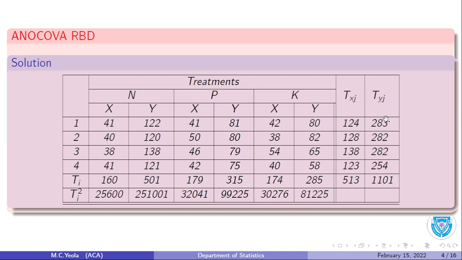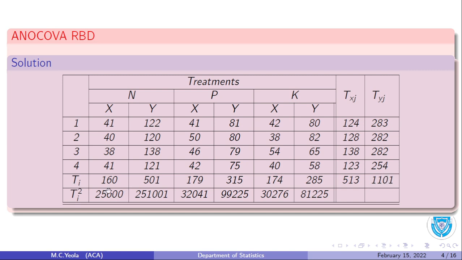And here we have the block sums, which are totals, so I have written T. While taking this sum, I am calling it xj. The x values, this 41 plus this 42, give this value 124. Similarly 122 plus 81 plus 80 gives us 283. In the same way all these sums are done, and this is the sum of these values, and this is the sum of those values, that is the total of x values and total of y values.